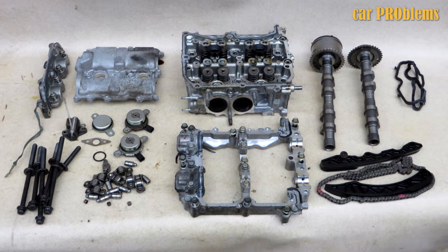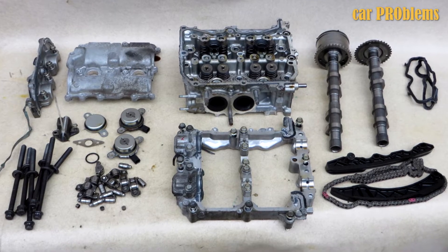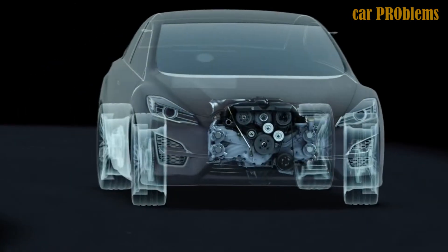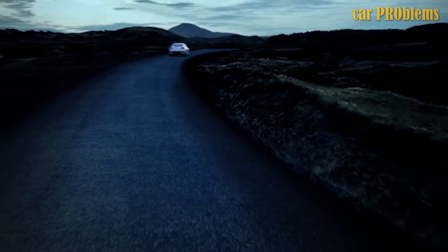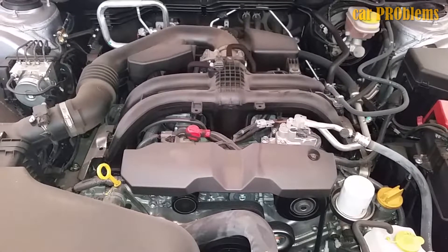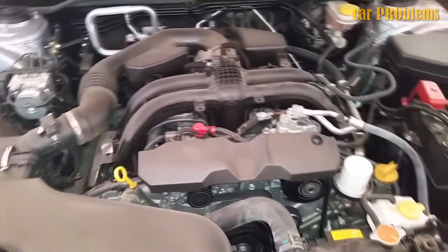Additionally, you should use quality fuel and monitor the engine oil level to ensure the catalytic converter has a long operating life. Use the engine oil that Subaru or Toyota recommends. Otherwise, you might experience issues with the AVCS system, high oil consumption, failing connecting rod bearings, and other problems. It is also preferable to change the engine oil more frequently than advised, such as every 4,000 to 5,000 miles, which will increase engine lifespan.